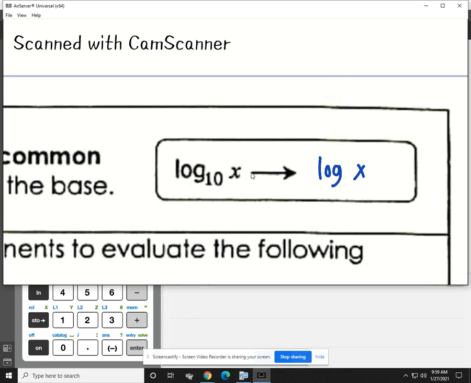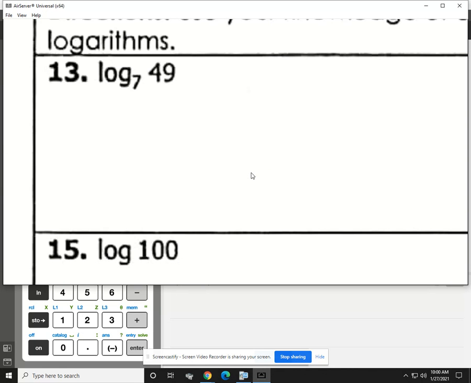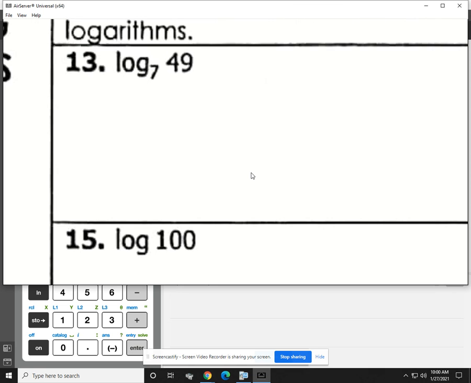If it's in any other base, I used to have to do the change of base formula. But you don't have to. You have a calculator that will do it for you. And that's the last thing we're going to do to finish off this lesson. But I would be remiss in making sure you don't understand what you're finding when you go just typing stuff away in your calculator. So let me explain.